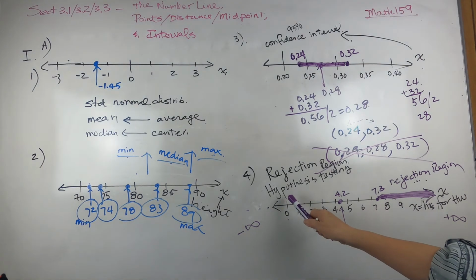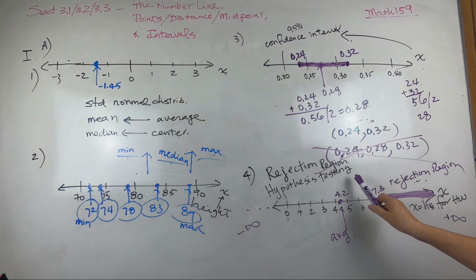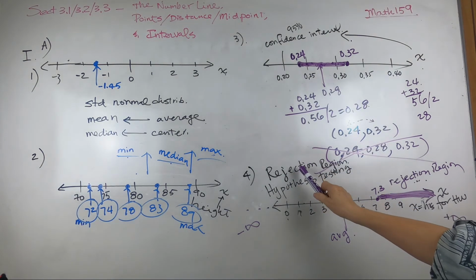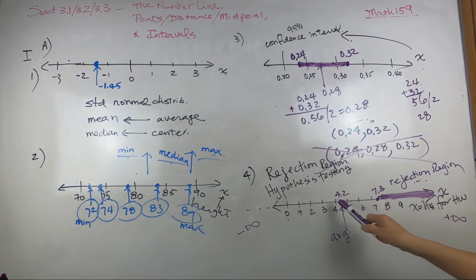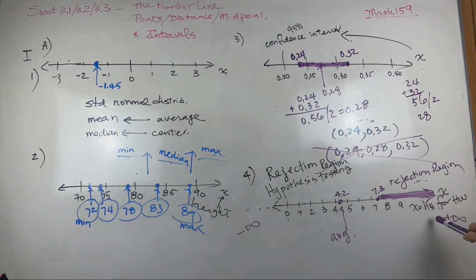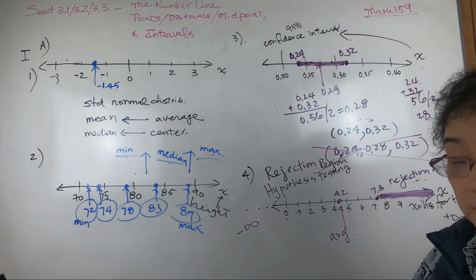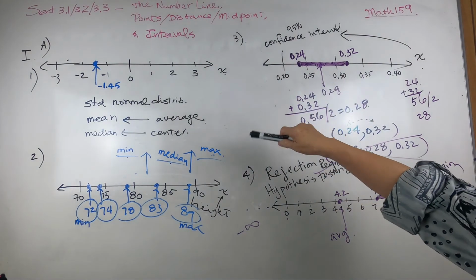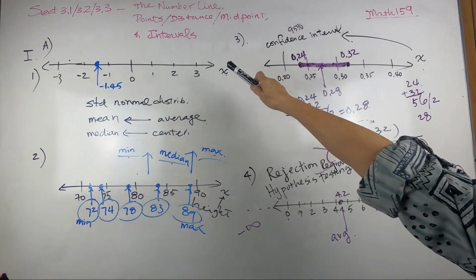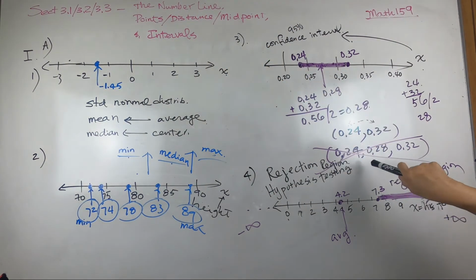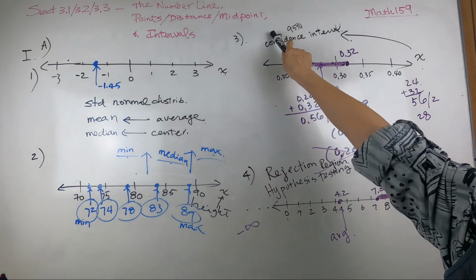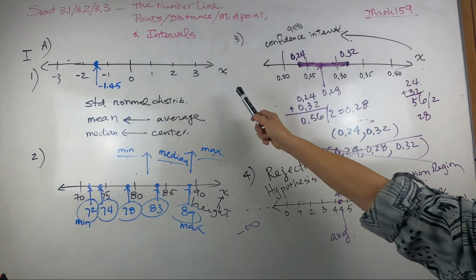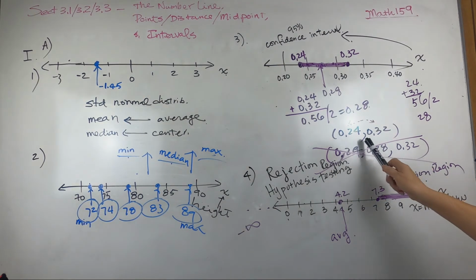Something we will learn later on is called hypothesis testing. Then we think that you will have a rejection region. Then you will use the number line to refer to the things we care about at this moment, we study the hours for homework. Okay, so that would be your number 4. So we plot the number line, then we plot what? The point, then we plot what? The median, the center, is the midpoint. We also learn a little bit about interval notation as well.